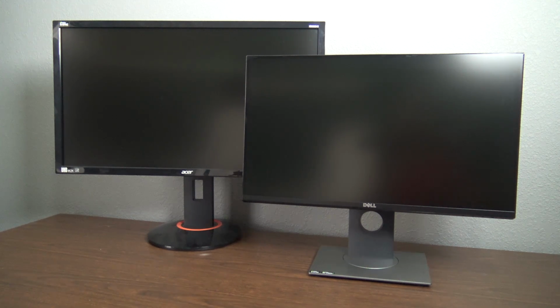However, when you shrink that down to 24 inches, now you get a 25% improvement in pixel density over the 1080p version of a 24-inch monitor. So now finally I'm looking at this monitor and I'm not really seeing the pixels that I would see at 27 inches. Maybe you could say this is just me being picky, but I have been wanting 1440p in a 24-inch size for a while now. And when I saw that they were finally going to be releasing it, I actually got really excited.